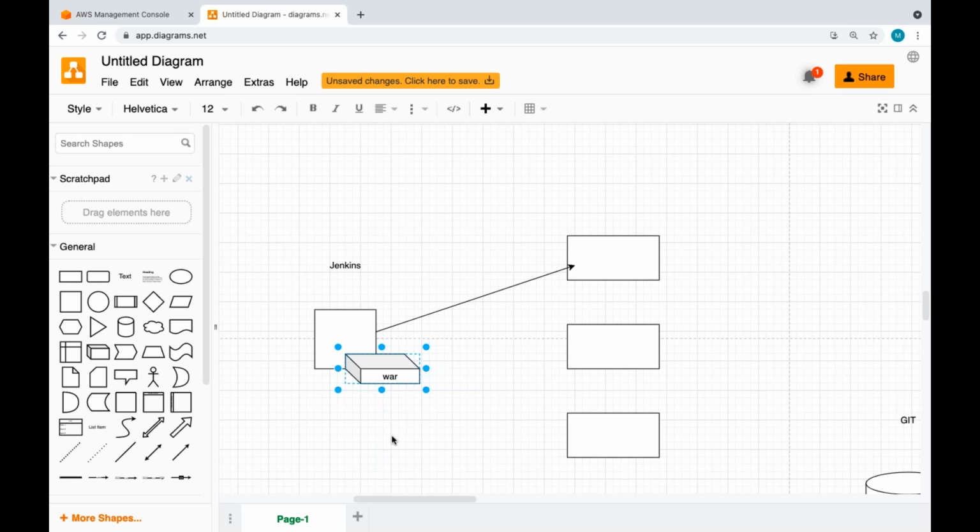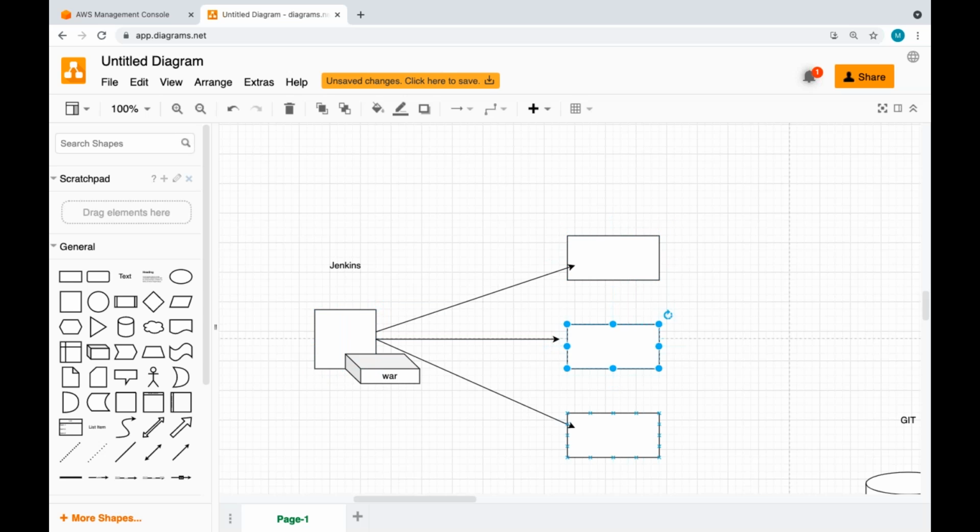This WAR file I want to deploy in multiple Tomcat servers. Using Jenkins, maybe I can use Publish over SSH or SCP. I can copy that file using SCP or the Publish over SSH plugin, and execute it multiple times.